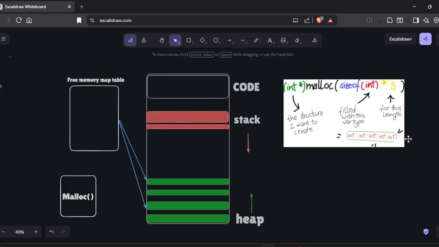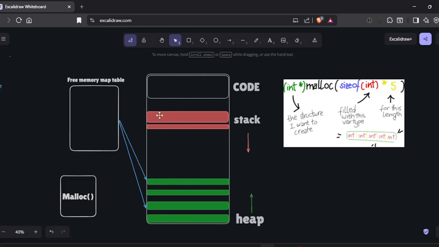So it will return me a memory space of 5 times the size of integer from the heap section. And malloc returns a void type pointer, and you can cast it as you want. Like here, we have cast it to integer. So this is the syntax of it.